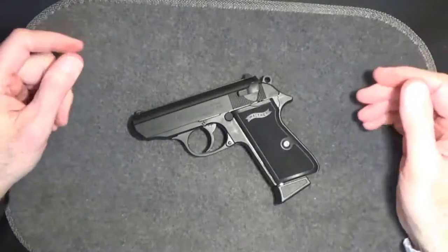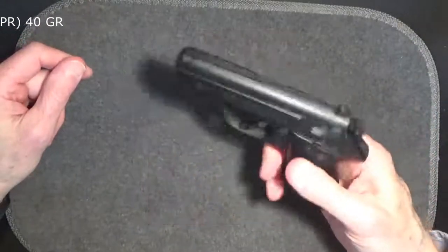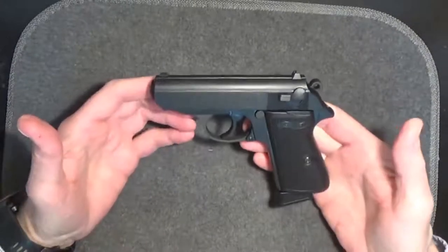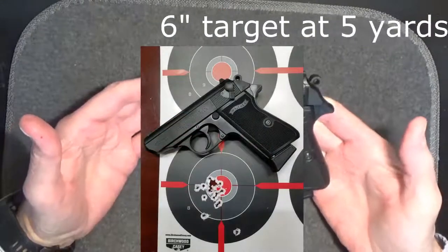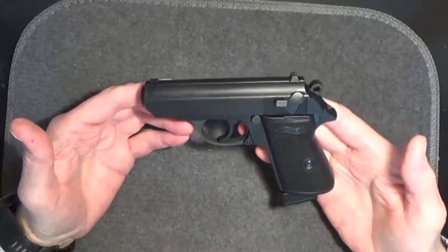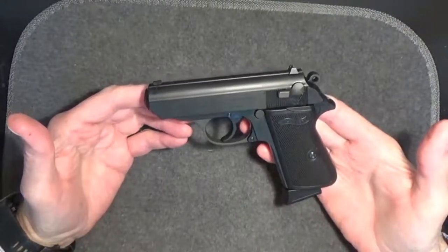As for pros: there's Walther's legendary lifetime guarantee. This particular gun seemed to have absolutely no problems right out of the box, even with the cheapest ammo. Rear sights are adjustable for windage and the tool is provided. Extra front sights are included. It is extremely accurate — the short grip and light single-action trigger contribute to that excellent accuracy. The suppressor readiness just puts this gun over the top, and the wrench to remove the threaded protector is provided. It's easy to quick-draw, just about an ideal size. With CCI Mini Mags you can feel the shots, so it feels like you're really shooting a real gun, but the weight cushions the recoil so it's still very comfortable. Elegant, classic design that has withstood the test of time like very few others.